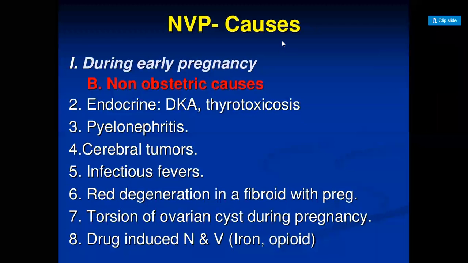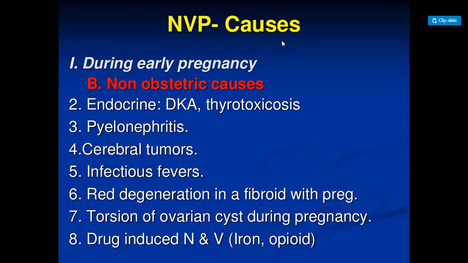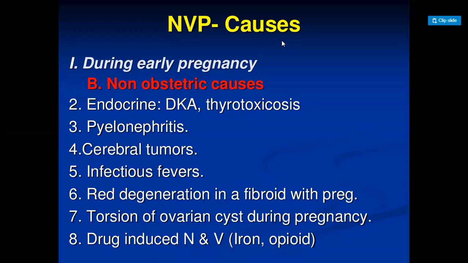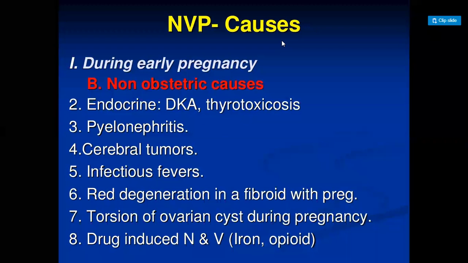What is red degeneration? You know it. Fibroid, what is fibroid? It is a benign growth. And what is red degeneration? If a fibroid is not treated in a timely manner, it leads to further pathology. And if red degeneration in the fibroid comes in combination with pregnancy, what is the scenario? It is a uterus with a fibroid which is not treated properly, leading to further complications like red degeneration, in combination with pregnancy. So that may be present.